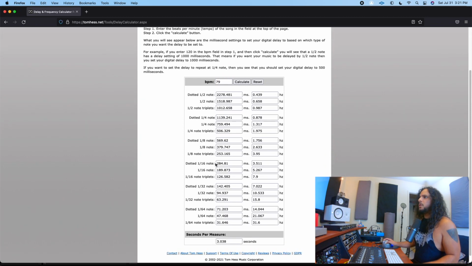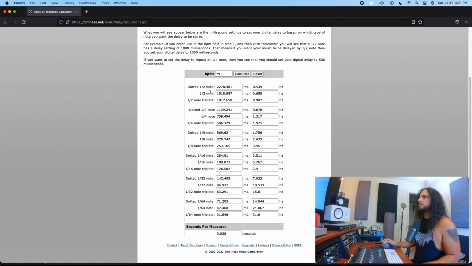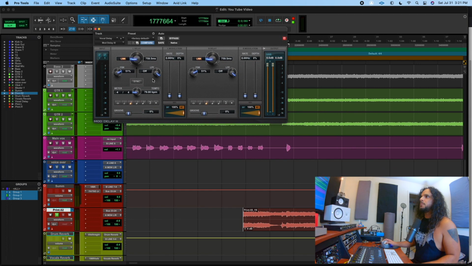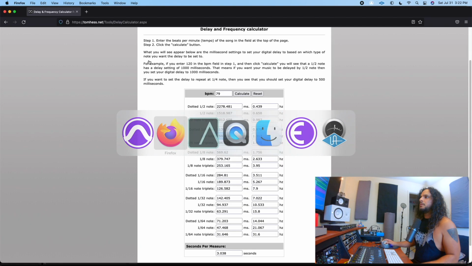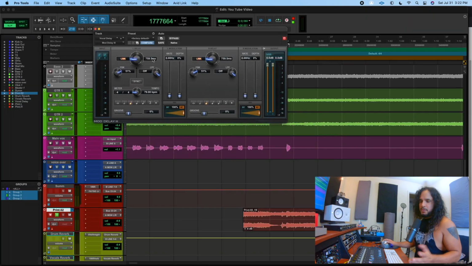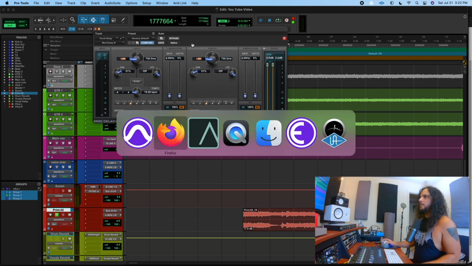calculate, and then they give you all this for all the notes. I mean, 1/4, 1/8, 1/16, 1/32, and you see this number is the same as, let's go back to Pro Tools, this one, 759. Well, here is 494, but Pro Tools, of course, puts 5 because it's close to 5. So yeah, you don't need this specific kind of plugin.